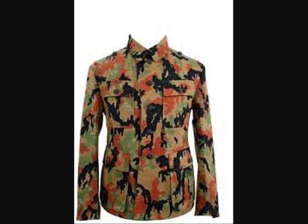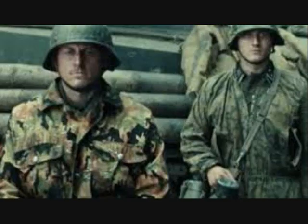The pattern, named after the brothers Leiber, its creators, was issued on a very limited basis to combat units before the war ended. It consists of bold irregular areas of black printed over brown and green on a pale background. Reproduction Leibermuster uniforms were later made both in China and Turkey after the war.